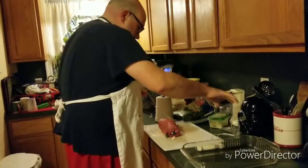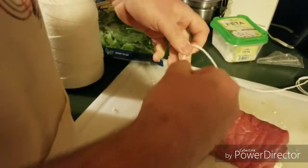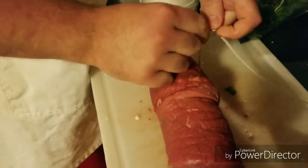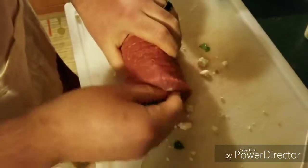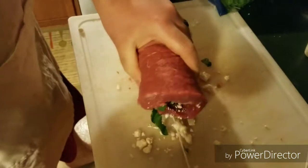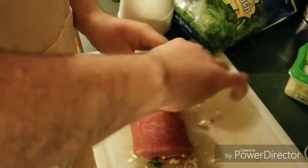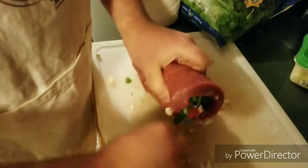Cut off a goodly amount of twine and go in like this, tying one end first. I always tend to use a slip knot — I think Alton Brown taught me that one. Get it far enough so you can tie it down, then slide the twine underneath and bring it down like that, tighten it, and repeat. You want to lift the roast as minimally as possible, otherwise that explosion of filling you saw will happen to yours.